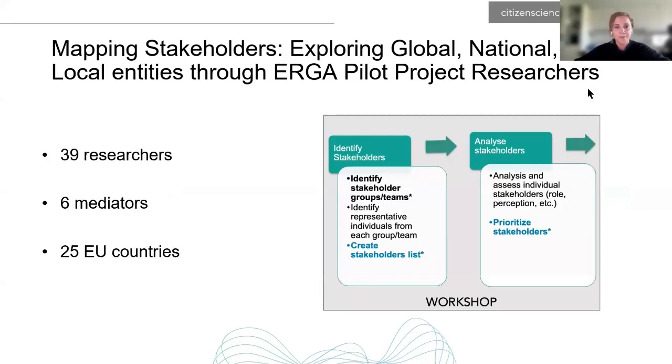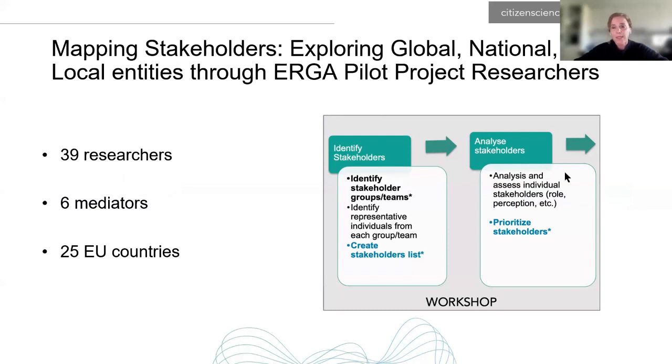Next slide, Lisa. So what we did in this last year, we tried to map for the first time the stakeholders in biodiversity genomics who can be interested in using a high-quality reference genome. And this was done with the help of the members of the ERGA pilot project, which I am assuming we will hear a lot about in the next talk.